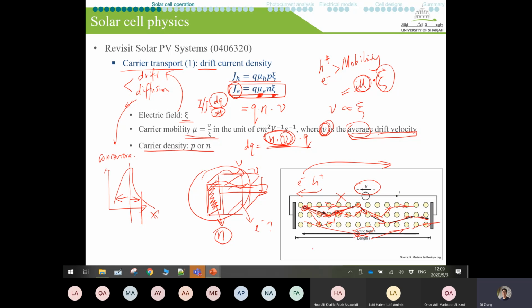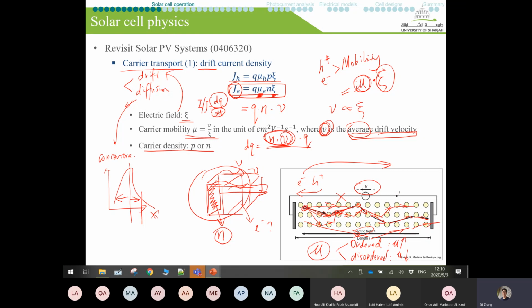Okay, so that is why the mobility here is also an indication of the material structure, of the material quality. Which is why you will find that in very ordered material, in very pure material with very few defects, the mobility will usually be very high. Okay, on average, their velocity under the same electric field will be higher. But in very disordered material, typically you will find that the mobility tends to be very poor.